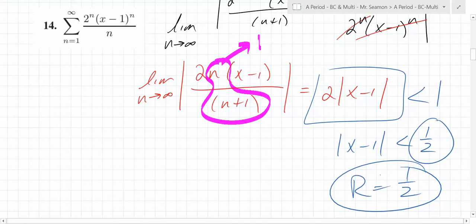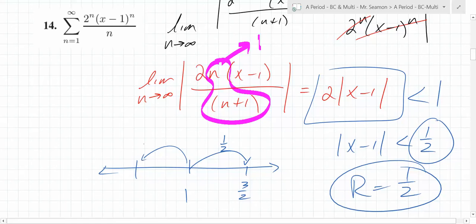Because for the ratio test to guarantee convergence, when you run the ratio test, what you get has to be less than what? 1. Has to be less than 1. Are you with me so far? What if I asked you for the interval of convergence on this? The interval of convergence would be centered around what value? What's the center value for the interval of convergence here? 1. And how far out does it go? It goes out 1/2, to 3/2. And what does it go back to? It goes back 1/2, to 1/2.